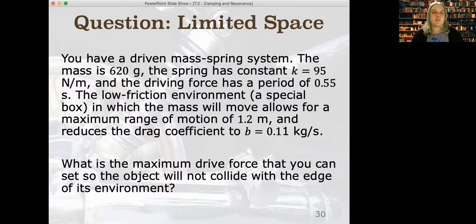Feel free to pause the video and have a go at this if you haven't yet. Try and figure out what you can. It is a little bit of an odd approach to a question that you may not have encountered along those lines, but hopefully you can get started on it, at least think about what we're looking at. Once you've all had a go at that, continue on with the video and see how you got along. I'm going to jump over now to my document camera, and we'll have a go at figuring out the answer.